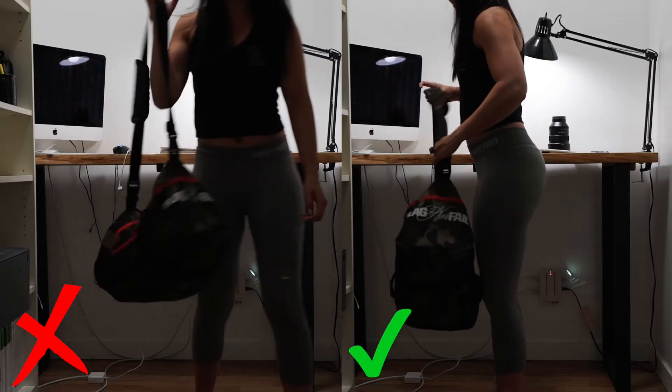If you go to pick something up — your gym bag, groceries off the floor — a lot of us are doing this with a hunched-over back, and that's something we want to avoid. Even though that grocery bag may not be super heavy, these are poor habits you're developing over time that do transfer into lifting. My trigger when I bend down to pick something up is to pretend I'm doing a deadlift: brace your abdominal wall, hinge your hips back, and don't use your back to pick the item up. The same thing should apply throughout your basic daily movements.